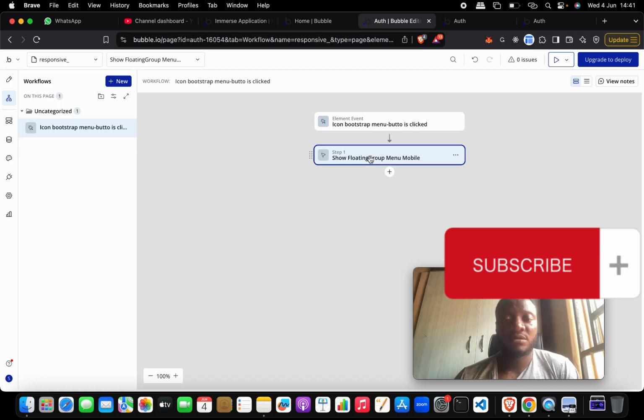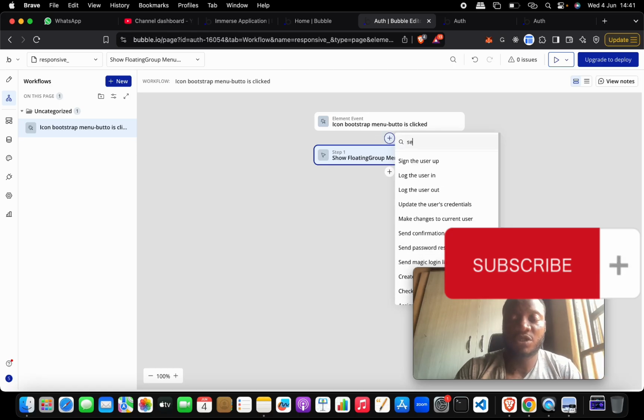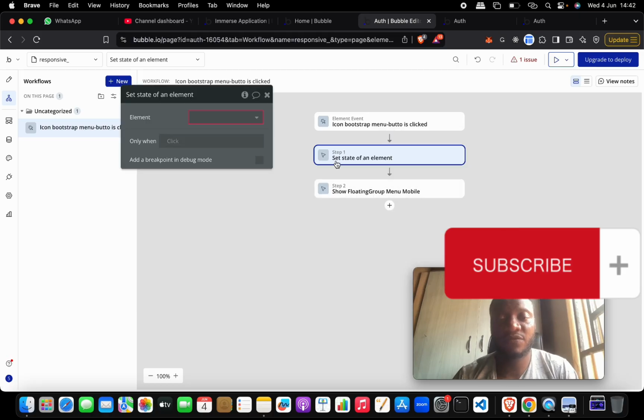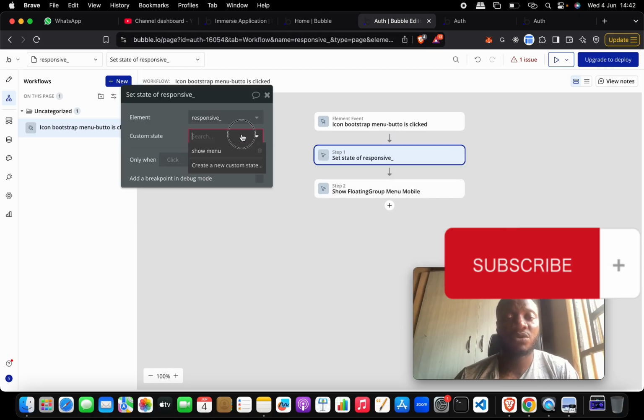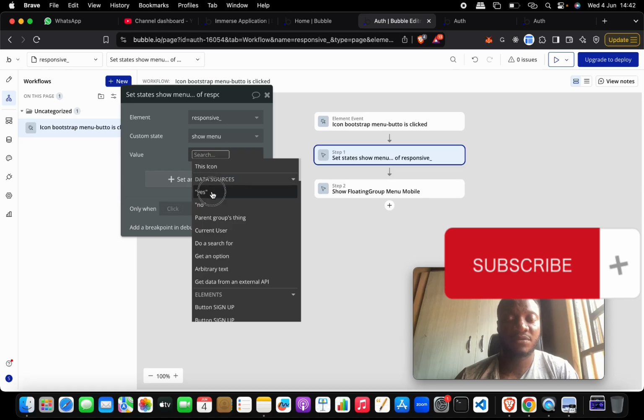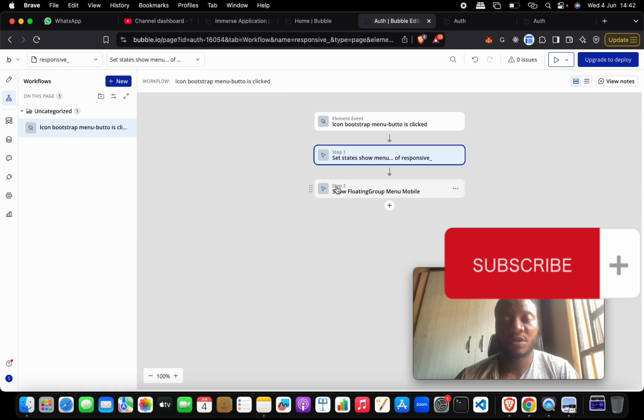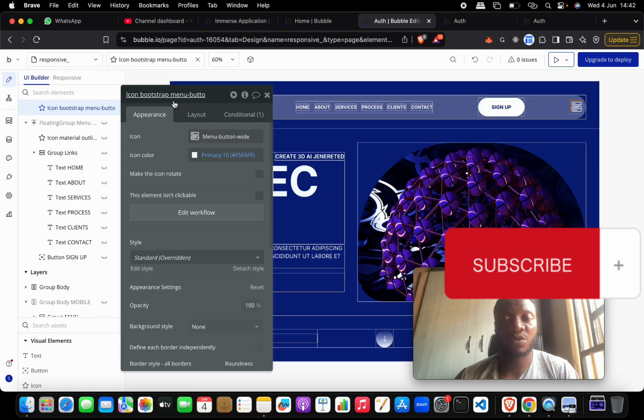Actually, you might not even need the set state, but you could also set up these things just to double check. So we could do set state of an element, and we want to set this show menu to be yes. With this, it will be more like a double condition, right?